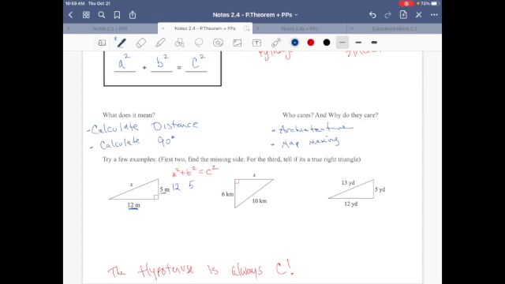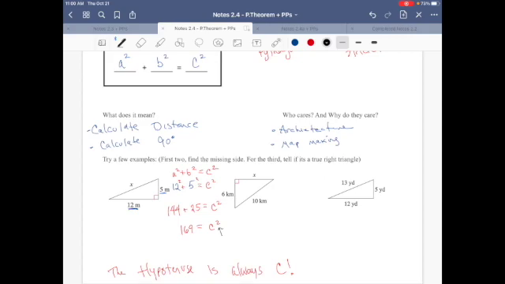So one of my legs here is 12, so I'm going to plug in 12. The other leg here is 5, and I don't know the hypotenuse, so I'm just going to leave that as C. We take everything to the second power and add them together. So 12 to the second power is 144. 5 to the second power, that's the same as 5 times 5, so that's 25, equals C squared. Next, I'm going to simplify. 144 plus 25 is 169. That equals C squared.